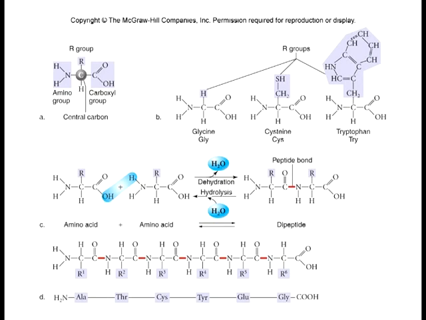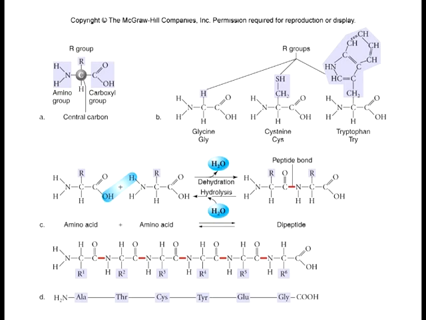In some situations, it might be a simple hydrogen atom. That's one of the most simple amino acids, called glycine. In other situations, they might be huge carbon ring structures with some nitrogen in them as well, like tryptophan. Here's another one called cysteine. You're not going to have to memorize any of the amino acids, but these are just some examples of how amino acids can vary substantially. And there are 20 of these building blocks. So let's look at how they're put together.